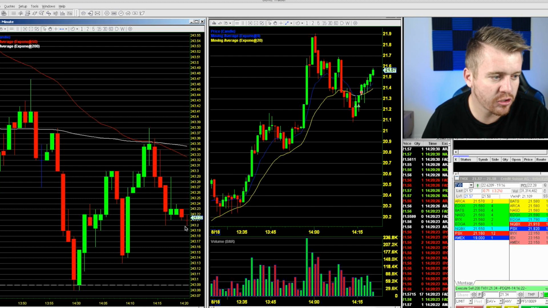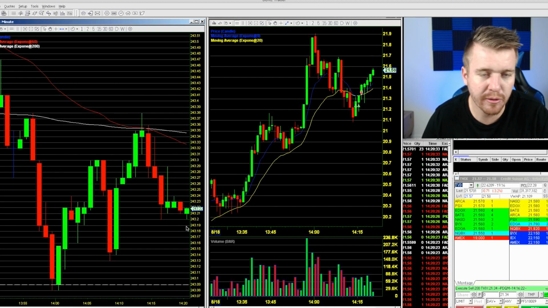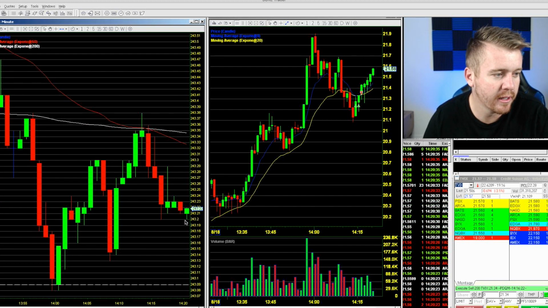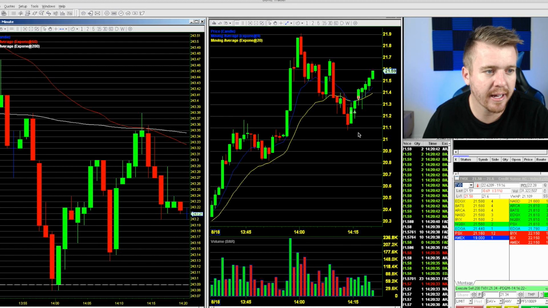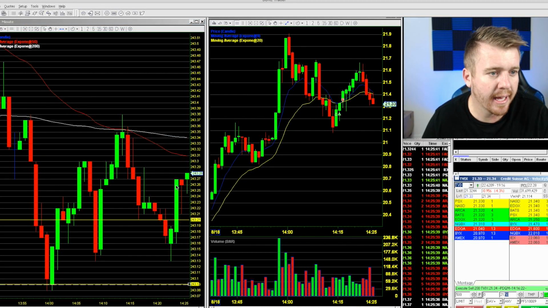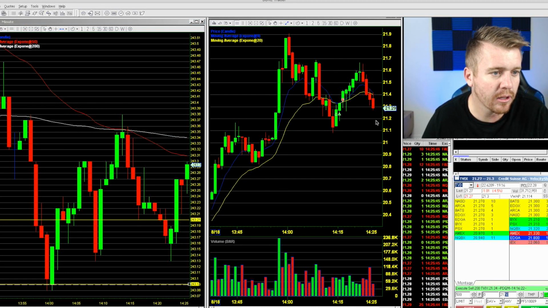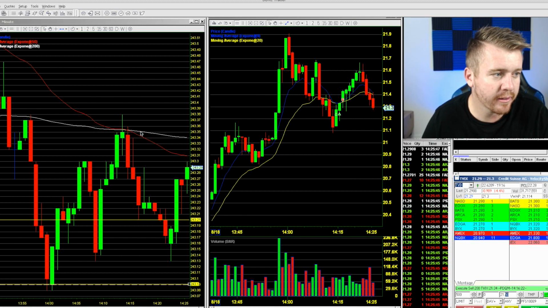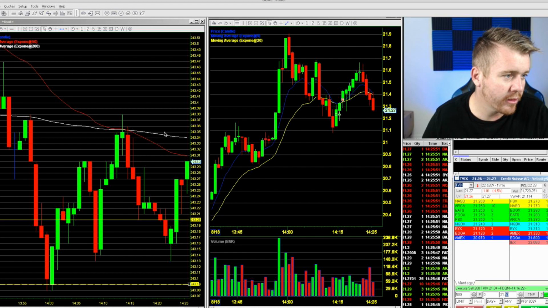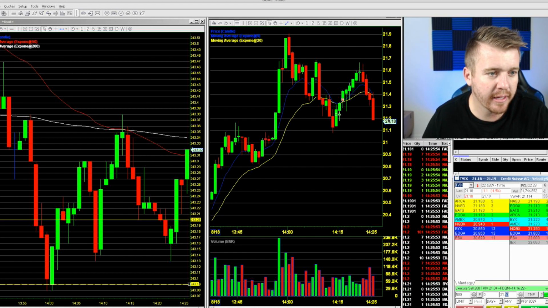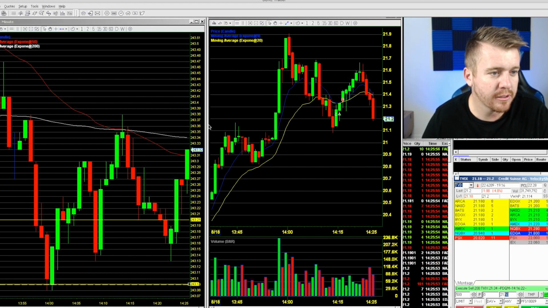Kind of watching it right now. There's 243. Looking for a bounce here off the 243.20 area. Get a nice bounce back up here to some resistance for an opportunity to go long again here on TVIX. So there you see the SPY's heading higher, TVIX is heading lower. So see if it gets up here to this 243.50, well, 243.35 area. See how it acts around there. Look at that drop. So bam, SPY goes up, TVIX goes down. That's what you're watching here.